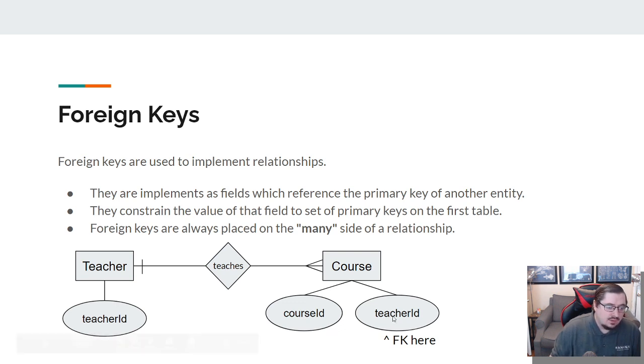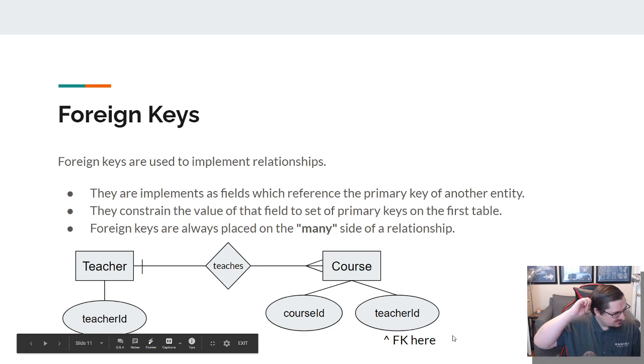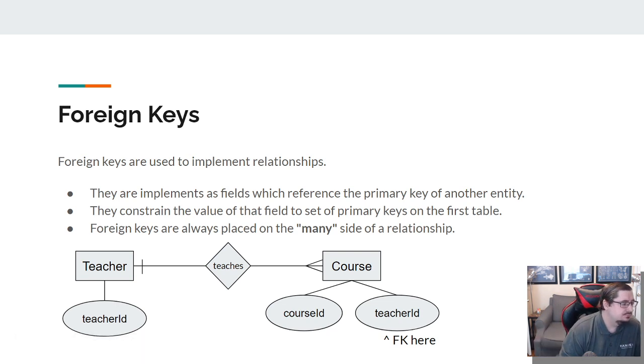Okay. What about the one-to-one side? Which side would I need to put the foreign key on? Would it matter? Yes and no. It's kind of the same thing.